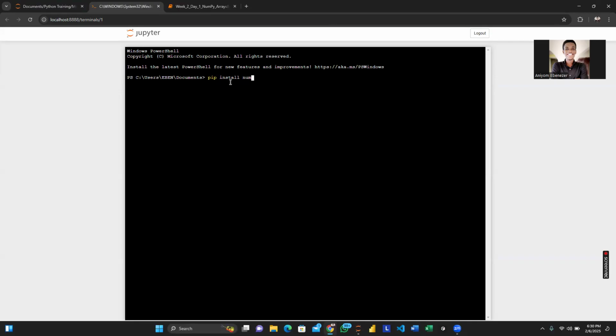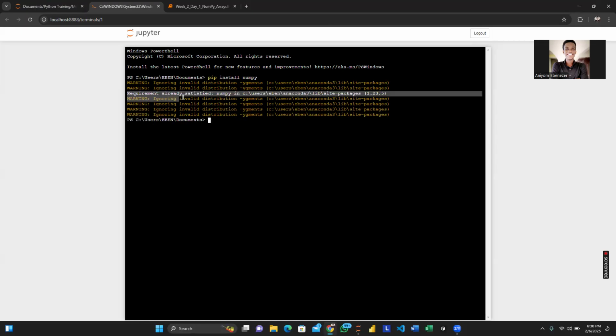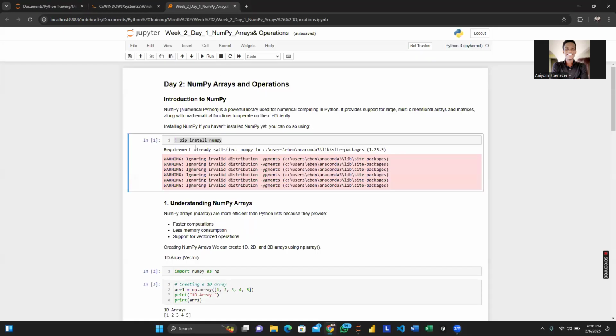That is what we do. Pip install numpy, P, not YMU. Then you click enter, and it will download and install it automatically for you. But for mine, remember, it was already stated that requirements are already satisfied. So let's forge ahead. Having installed it, you are good and ready to start using it.